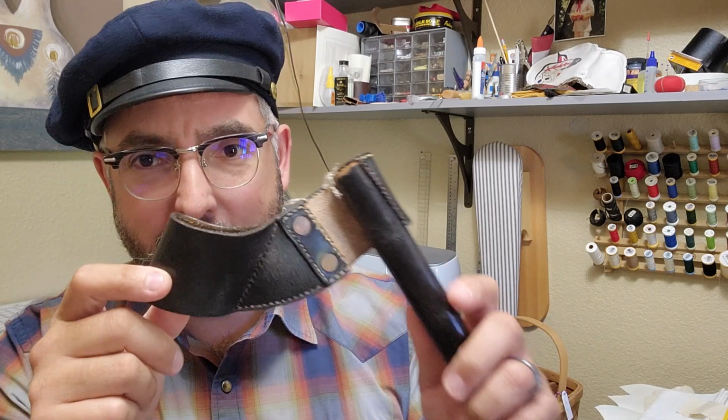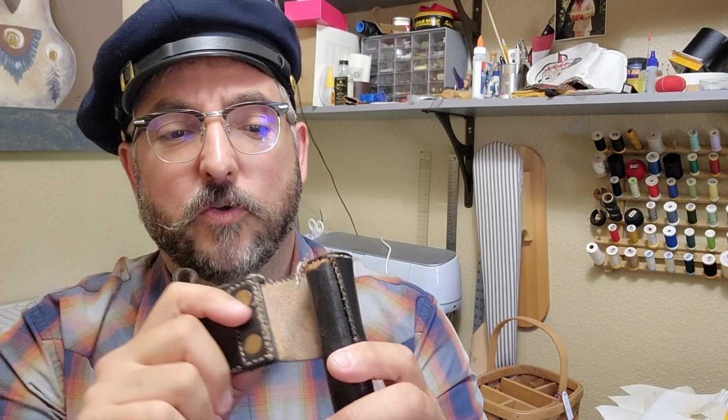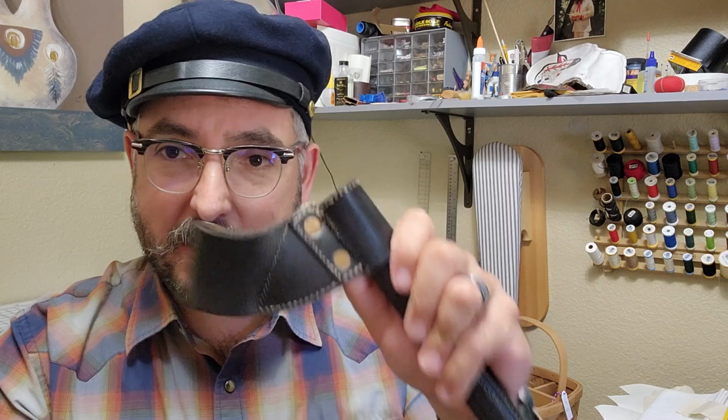First Sergeant Cap here with Company D, 2nd United States Sharpshooters, and today we are in the craft room for a repair. A couple of events ago, my bayonet scabbard tore right here along the stitch line, and I need to get this back into working order for our next event.